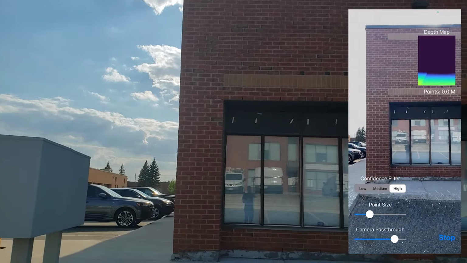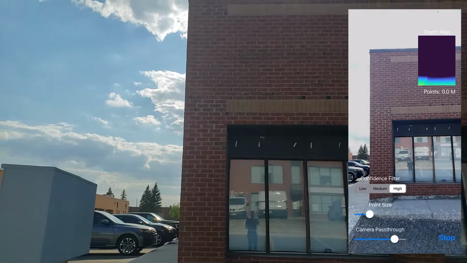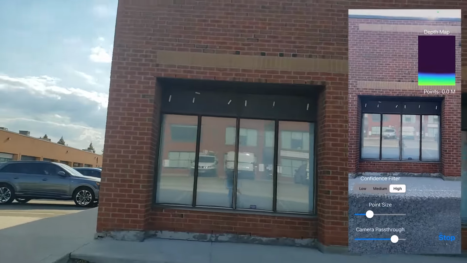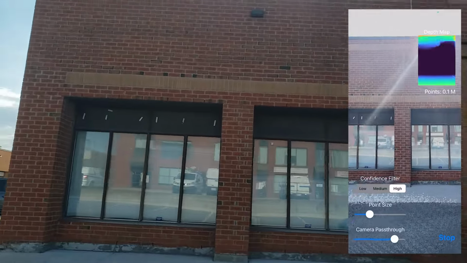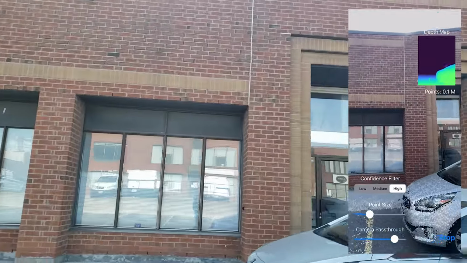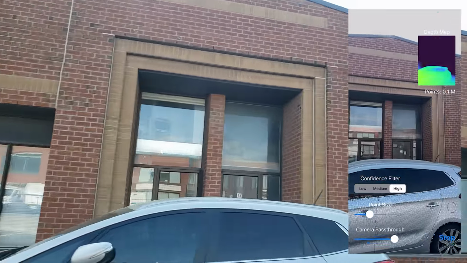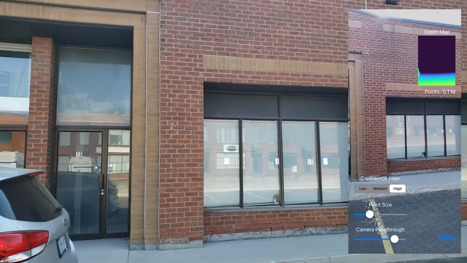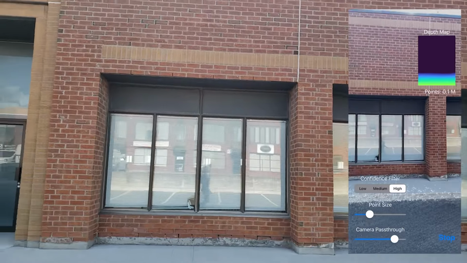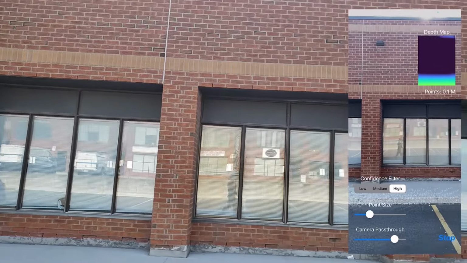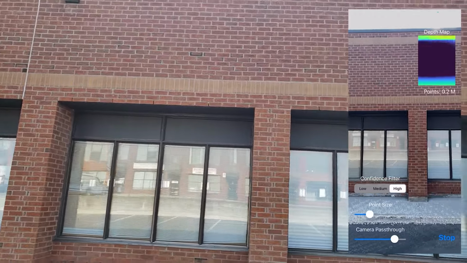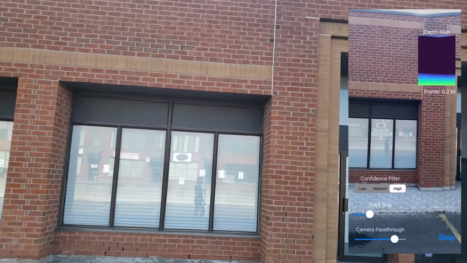All right, so here we go. And I think we are already scanning, so let me just start moving here. All right, I'm going to try to make this as steady as possible. And, all right, so I'm moving pretty quick here, and you can kind of see me walking. All right, not really getting the top all that much, but I am closer to the building now.